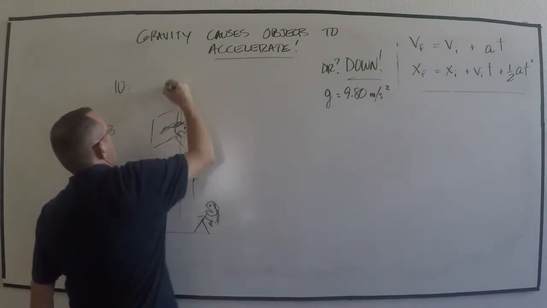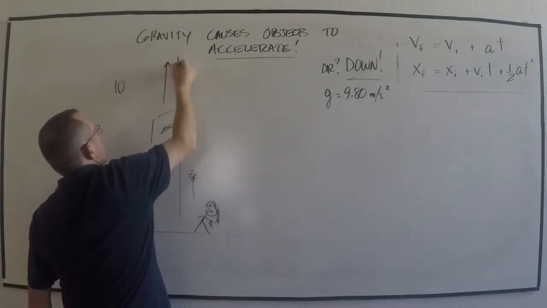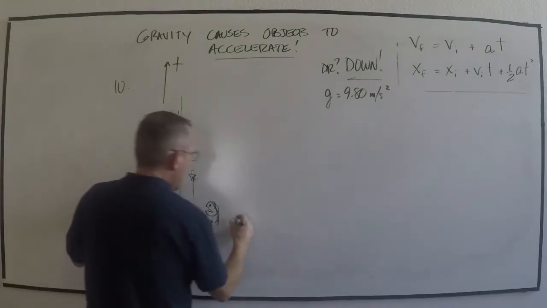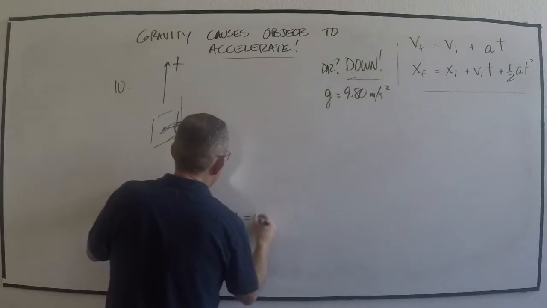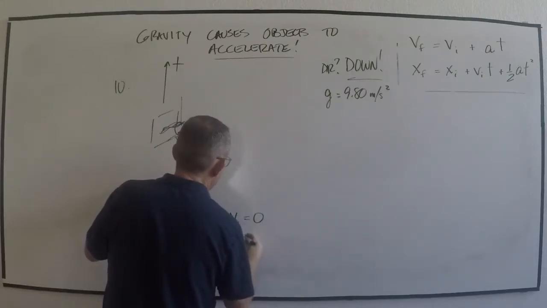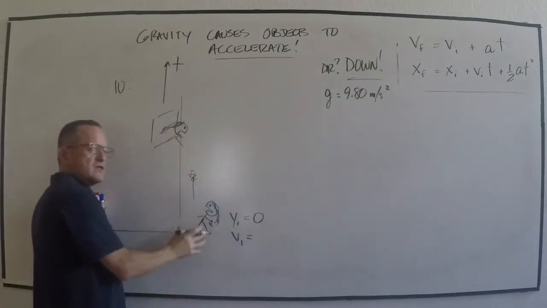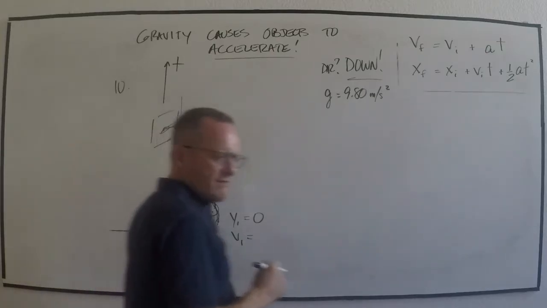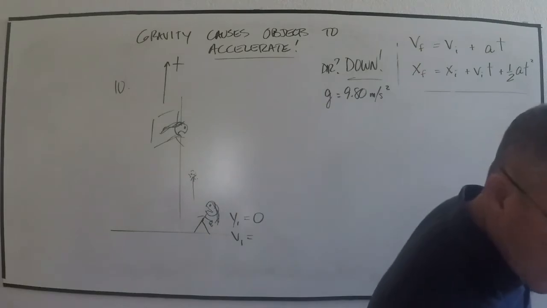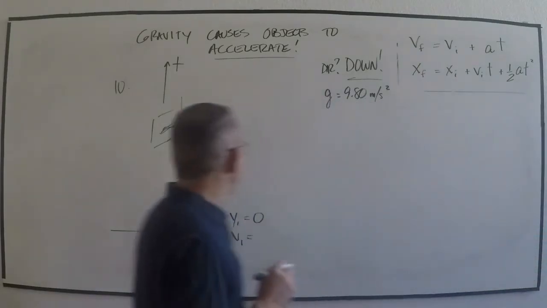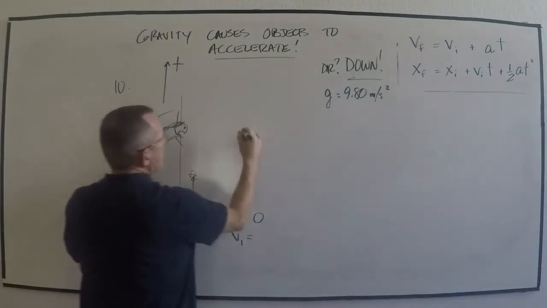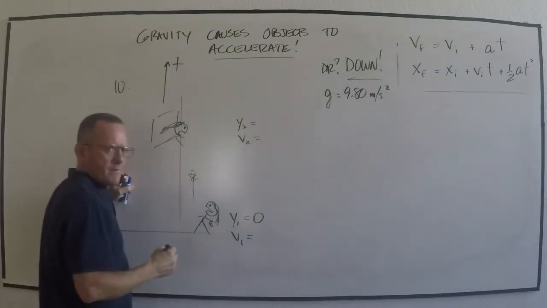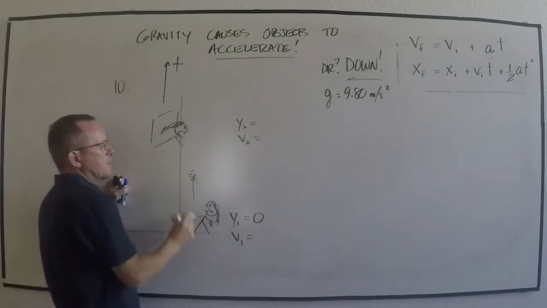Axis. We'll make positive direction up. Why not? And how about y1 down here at the bottom, I'm sorry, 0 down here at the bottom. So the keys are going to start here and go up to her. What are they giving you? They're telling you that she is in the window 4.3 meters above. So let's make y2 where she is. They're going to go from here up to here.